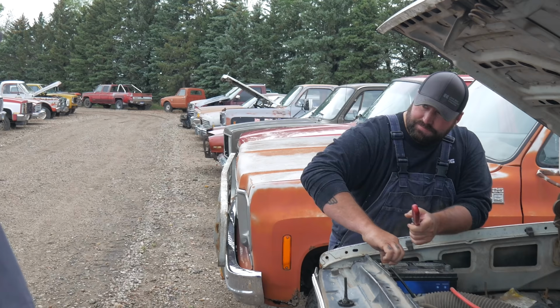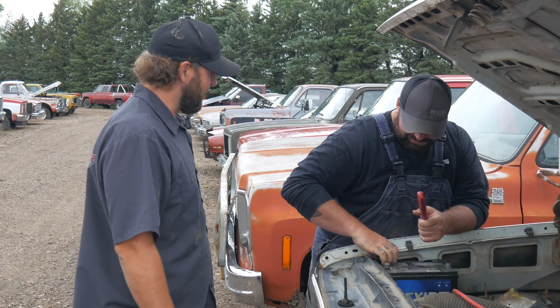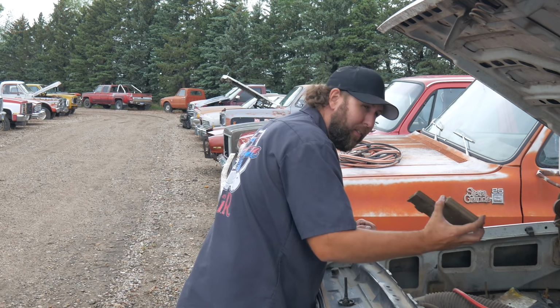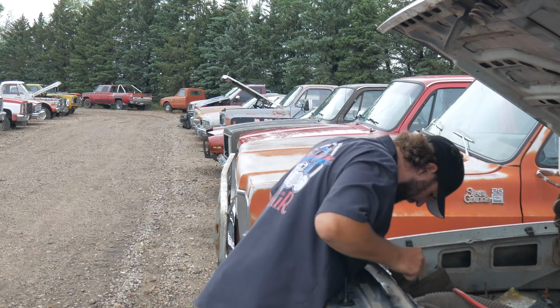I like how you got the biggest wrench in the toolbox. What kind of battery did you get for this thing? Oh, Superstart Premium, the big one. Oh, this is how you level them up, you know. We'll put that back. It's there for a reason. Someone put a new clamp on this 20 years ago. That's neat.